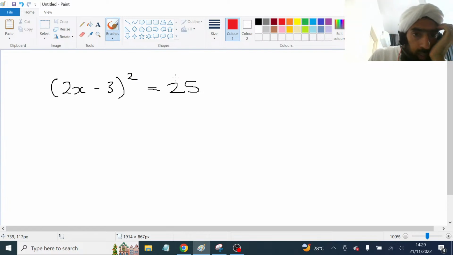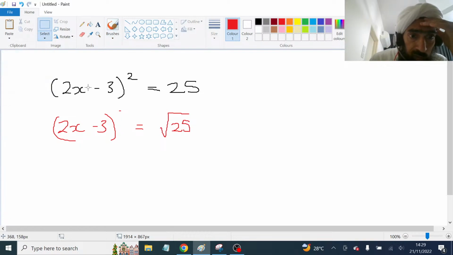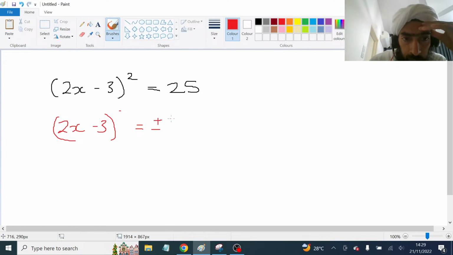We're trying to solve equations. You start with the answer and you work backwards, doing the opposite of what you see. So the first thing we're going to do is the opposite of the square, which is square root. So that will become 2x minus 3. We're going to square root both sides, so that's the square root of 25. The square root of 25 is not just 5, but plus and minus 5. You have to remember square roots at A level. You need to remember they have plus and minus. So it's two possible answers there.